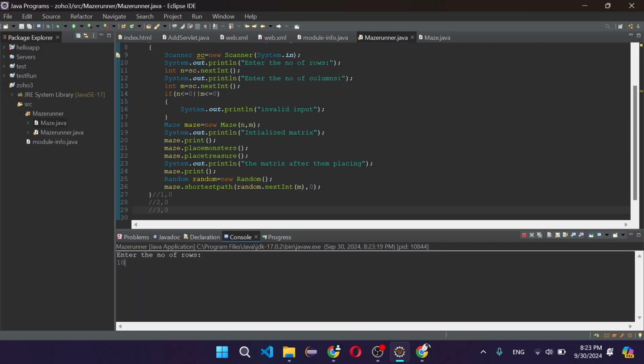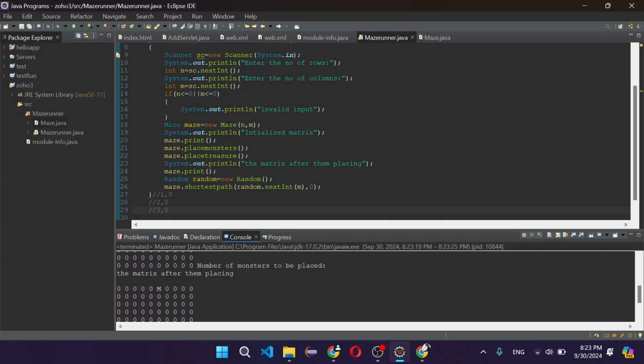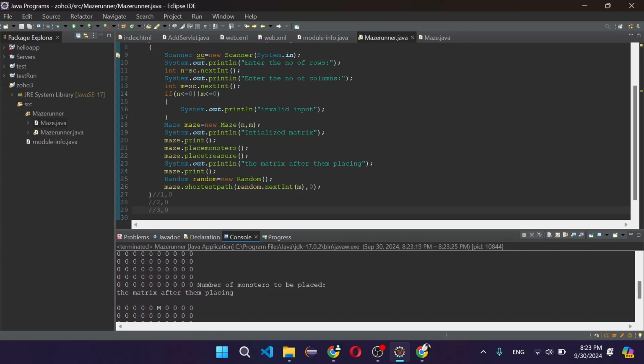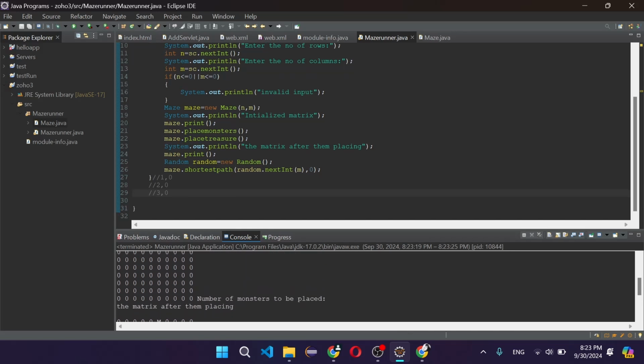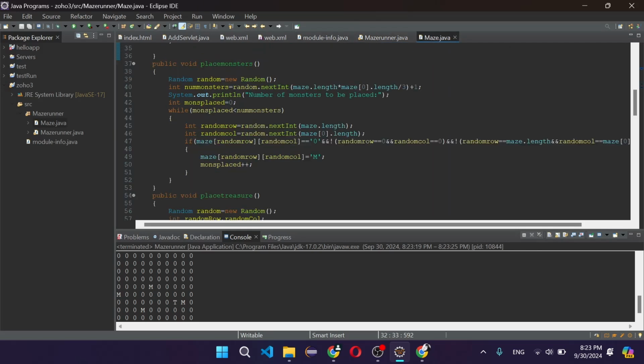Number of rows 10, number of columns is 10. Shortest path, initialize matrix. Okay, the monsters are placed. Now this method is not being called. What's the error? Shortest path.